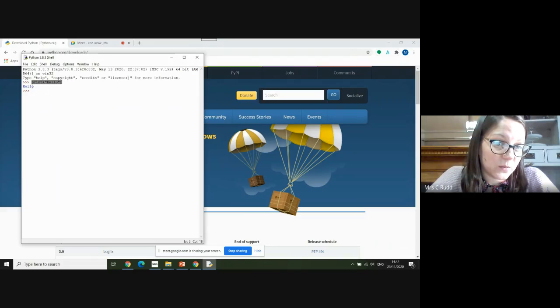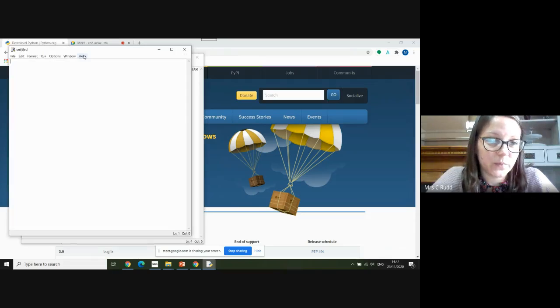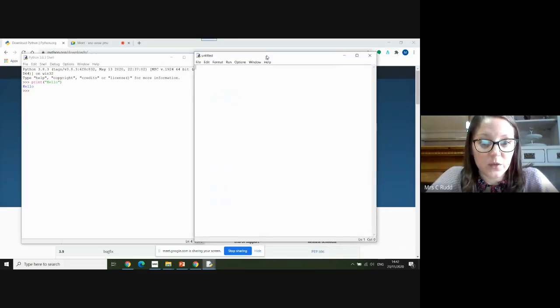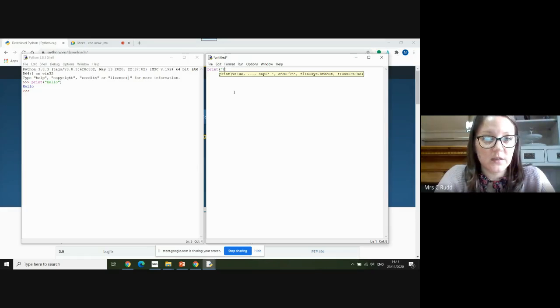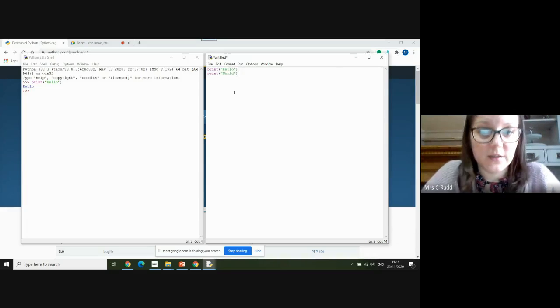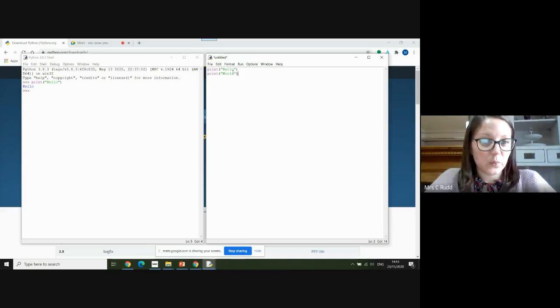Now we're going to use a different mode, because in interactive mode we can only write a line of code, but we want to be able to write a few more. So if you do File and New File, it brings up a new window. I like to have these side by side. This mode here is called script mode. This mode here is called, as I've said, interactive. Here I could write several lines of code should I want. I could get it to print hello on one line and print world on the next line down.